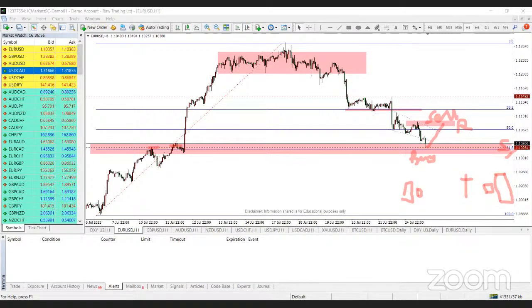We broke everything down from the software, how to use it the proper way for those that do not know. And also the fundamentals, we broke it down thoroughly based on the schedule and the breaking news. We broke down the technical based on support and resistance, where I actually showed how to draw them. We broke down the risk management, trade management, the trading plan that we just talked about now, trading goal, and so on.